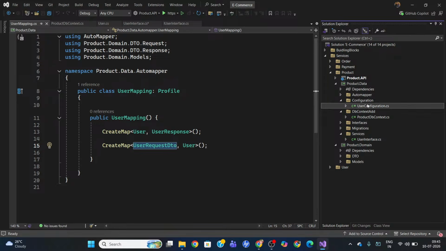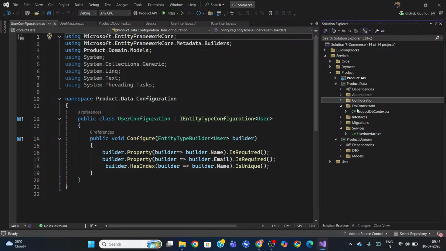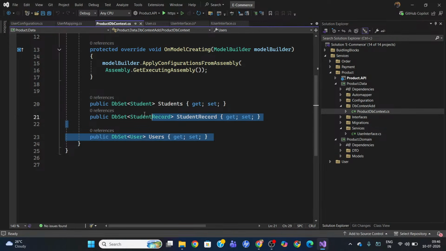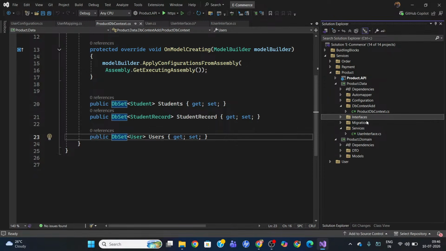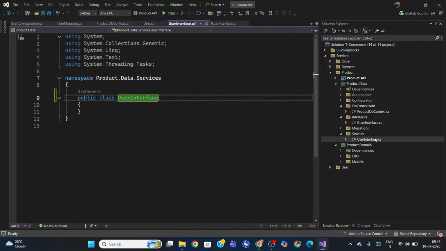Another thing we are adding is configuration. For example, if you want the name to be required, or the email to be unique, we will add this configuration here. And in the DB context we are adding all the tables. These are the actual table names that will be created in the database, because we put everything inside the DbSet here. Next, we can create an interface. Here we are just declaring the methods. And last one is the implementation of the interface. Here we can do the implementation, and here we can insert that user class.